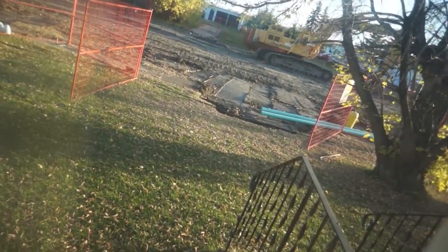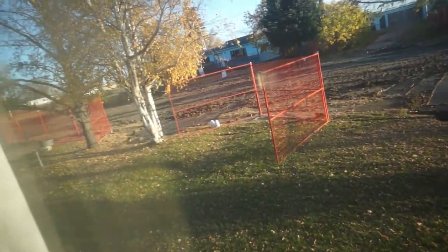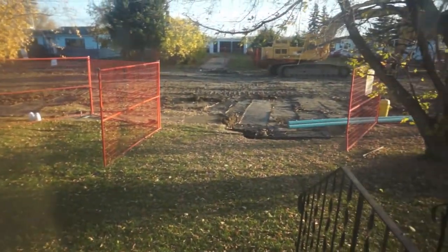Oh, look at all the construction outside, you guys. Whoa, they're digging into my yard now. It's crazy. Even a neighbor's yard is all dug up. Isn't that crazy?